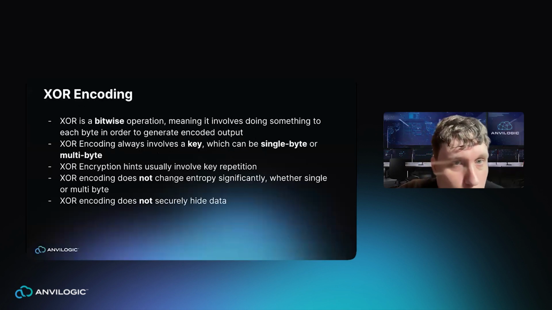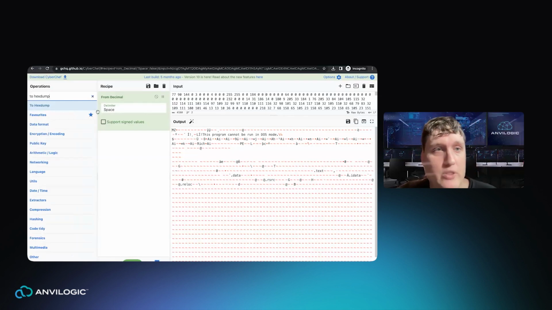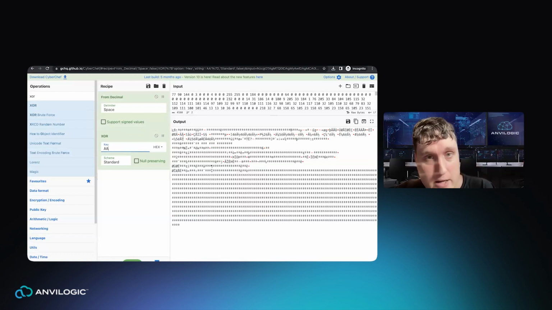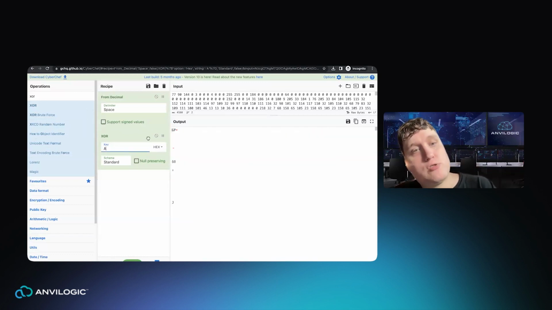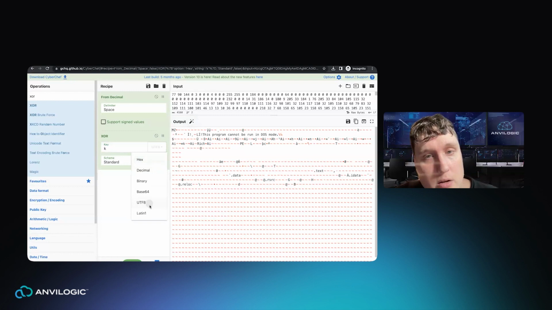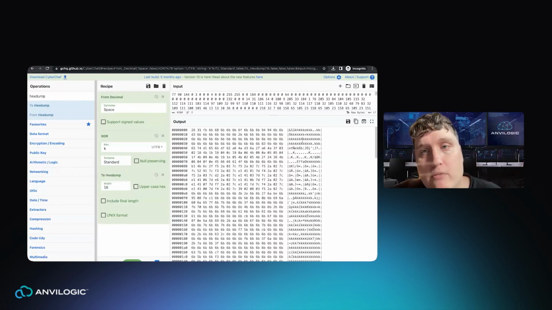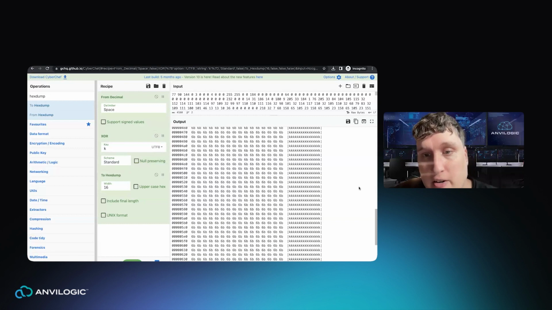So if we go back to XOR here, let's start with a single byte XOR. Let's say we wanted to encode this. Let's say we're an attacker, we're lazy, and we want to hide it, and we want to use a key of AA. And now, actually, let's use the letter K in UTF-8. Okay, so do you see what that did right away? What that did right away is now there's a ton of Ks in there.